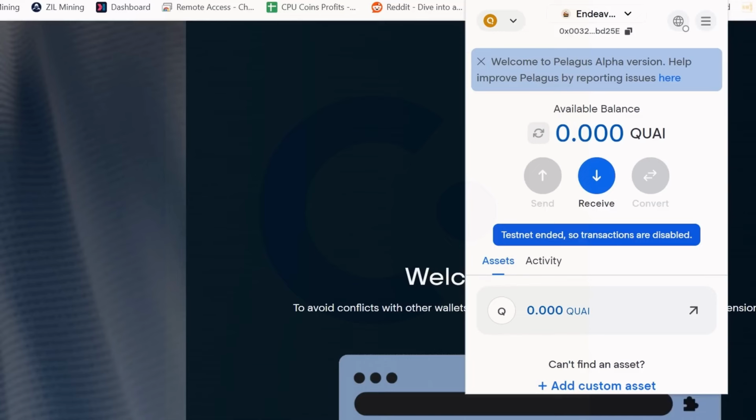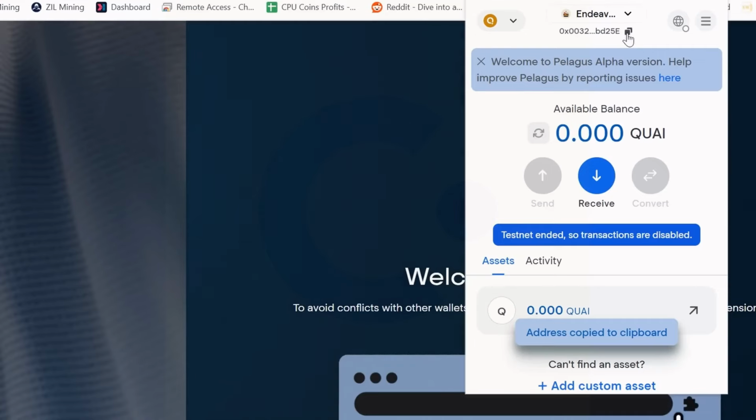And then once you click on it, you can see here is our wallet address. Here's Quai, all the good stuff that needs to be done, activity, and so on. So mining to our address is this guy right here. Simply click on it. That will copy it. This is the address we're going to be mining to receive our coins.